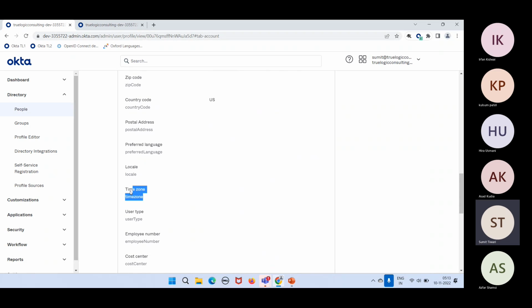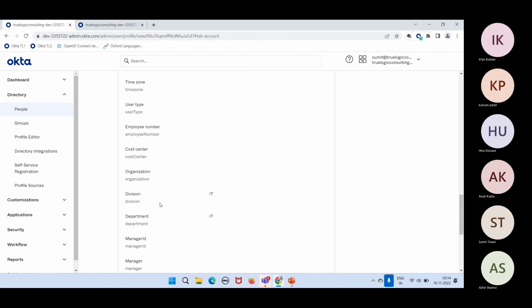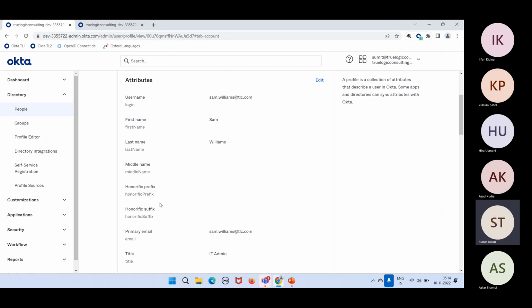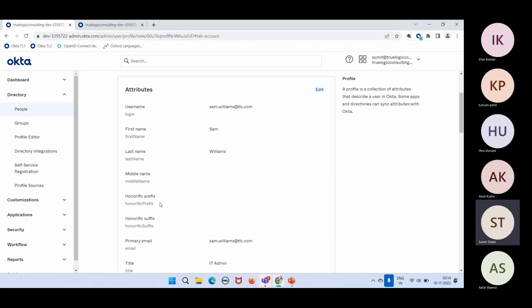Time zone is again a restricted attribute, wherein it has to be a format of a time zone like America hyphen Los Angeles or something. All other attributes are fine.